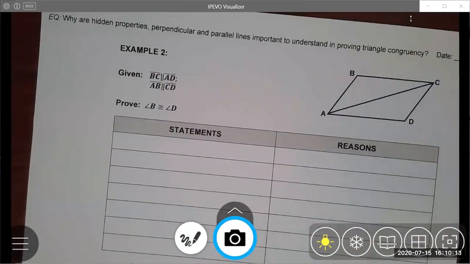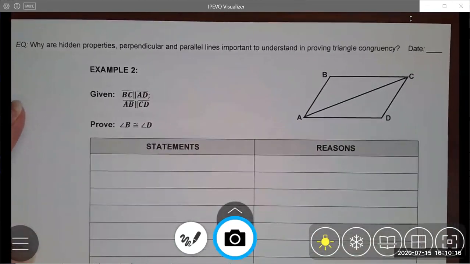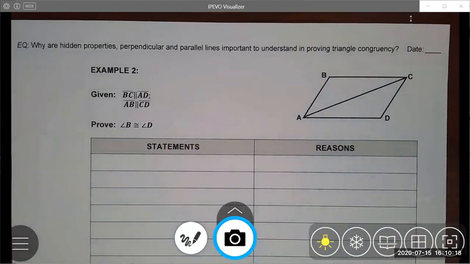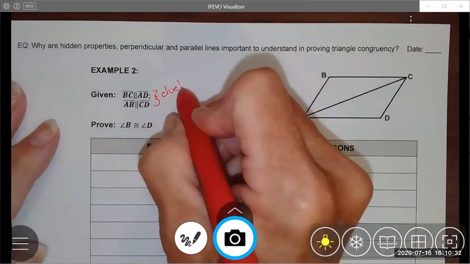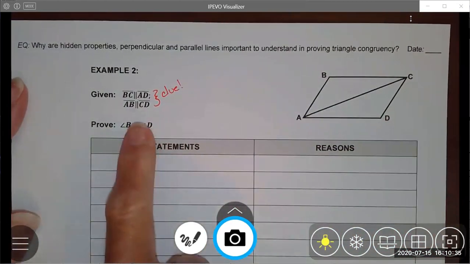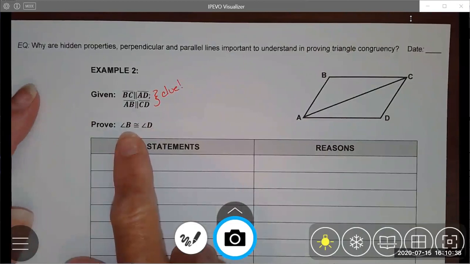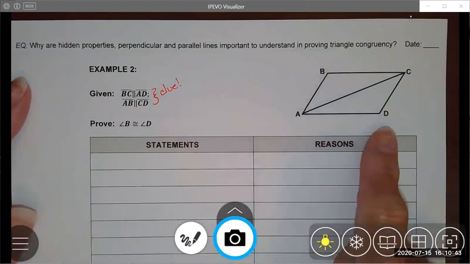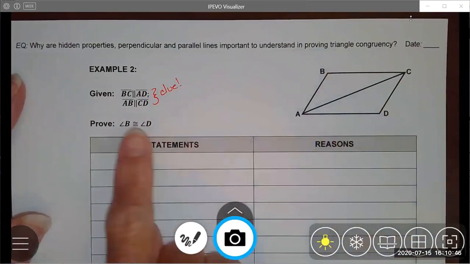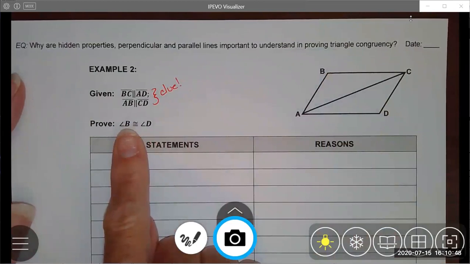Want to try another one? That's a funny question, isn't it? We're going to. All right, example 2 gives me parallel lines. So are there bells going off in your head that say parallel lines, alternate interior angles, corresponding angles? It should. I'm given some clues. These are clues. And next thing I notice is I'm being asked to go a step further. So I'm going to identify my 3 congruencies. I'm going to prove these 2 triangles congruent, and then I can use CPCTC to go a step further.